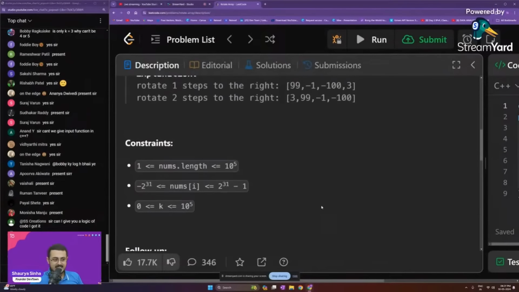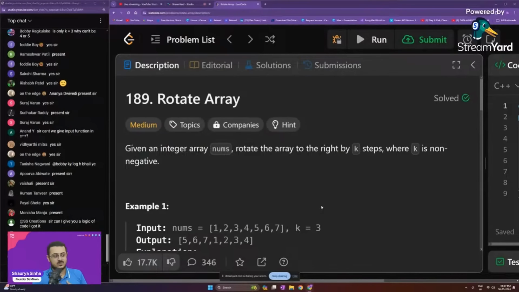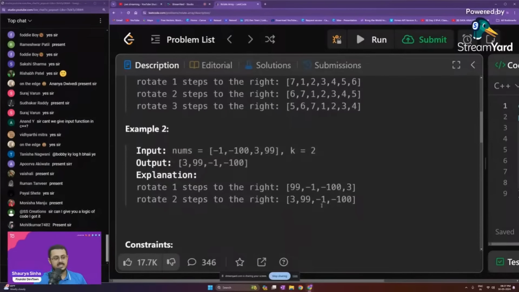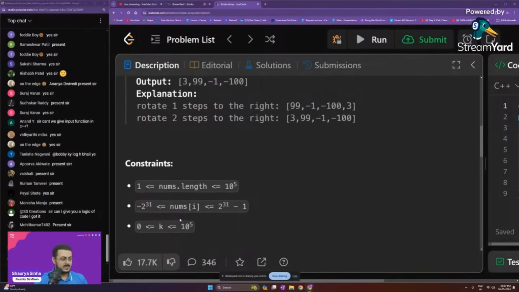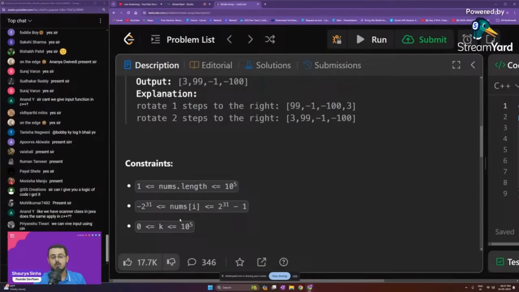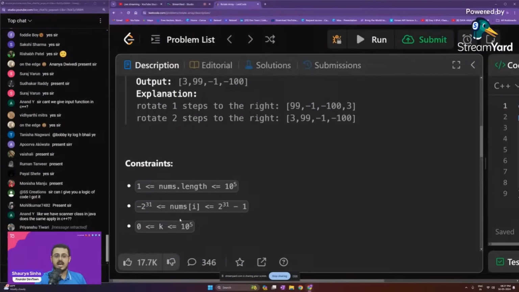So this is basically how your interview will go as well. Your interviewer will give you a question like this, that given an array, rotate it by k spaces where k is non-negative, and he'll give you some examples like this. Once you write your code, he will give you some constraints as well. This is exactly how your interview for any tech company will go at any point of time, no matter where you are applying. Once you get the question, you will have to write up the solution in C++ or Java, whatever you prefer.